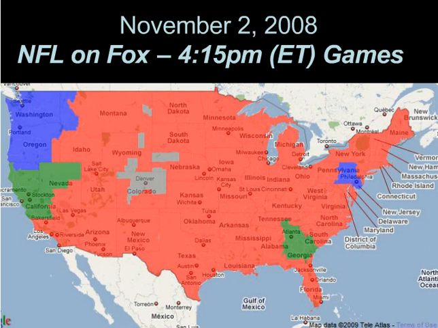And so the entire red area was the game between the Dallas Cowboys and the New York Giants. The Dallas Cowboys are seen as kind of America's team, very popular throughout the country. The blue area, that's Philadelphia Eagles versus Seattle Seahawks. Those are the two areas that are probably the most interested in that game, and those are the only media markets that were covering the Eagles versus the Seahawks. The green areas is the Raiders versus the Falcons, so Oakland versus Atlanta. And so we can see media markets, functional regions, in this case, when we look at the NFL on Fox.